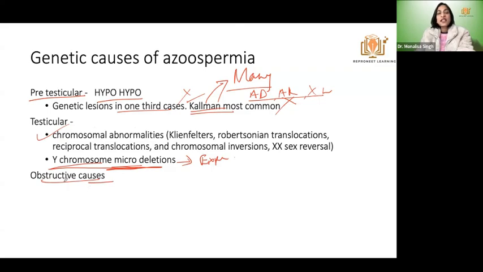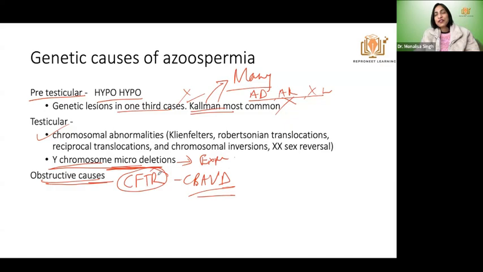For obstructive causes, which is the genetic condition causing obstructive azoospermia? It is CFTR gene mutation causing CBAVD. What happens in obstructive causes is you're going to aspirate spermatozoa from the epididymis, and you're going to use those spermatozoa for IVF or ICSI to give the couple offspring. But what happens is there is CFTR gene mutation. This is a severe condition. It can amplify in the next generation, but it is autosomal recessive.